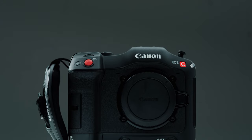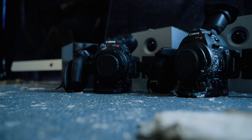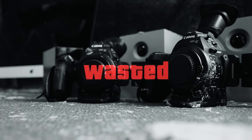Typically, when buying gear, you tend to stay within your brand's ecosystem, in my case, Canon's, because once you bought your first camera, you then buy a bunch of lenses, and eventually, when you want to buy a new camera, you tend to stay within that same brand, because that way, all your lenses will still work with your new body. Which is what I was planning to do, looking very seriously at the Canon C70 as my new weapon of choice. Which would have been a serious upgrade from my recently waterboarded Canon C100 Mark II. May they rest in peace.